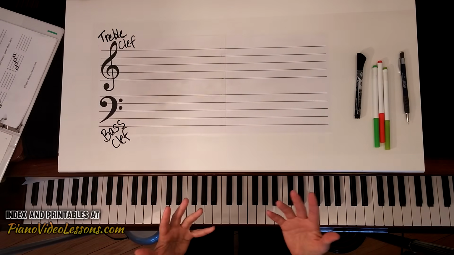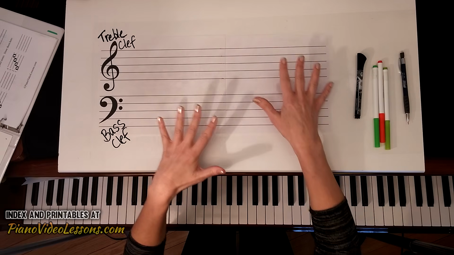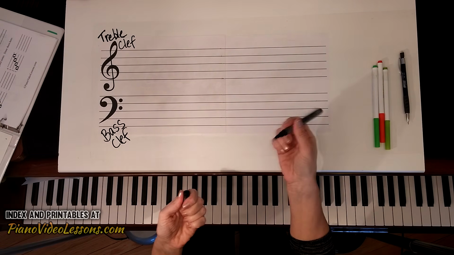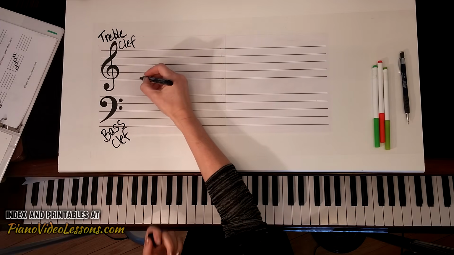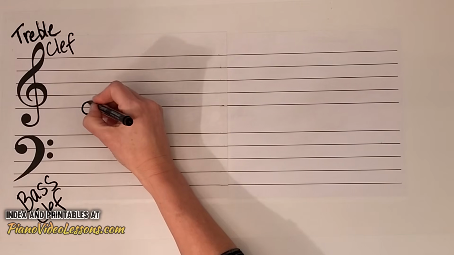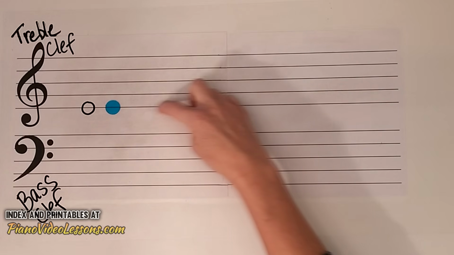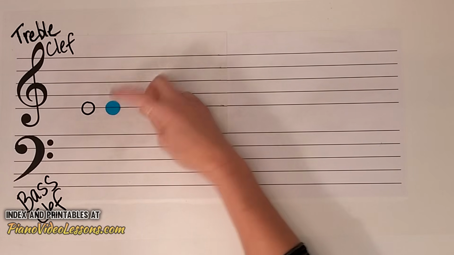Awesome. So that helps you understand what these 5 lines are for, but we still don't have any notes on the staff. So let's draw some notes. And like I said before, a note really can just be a circle. So I can draw one note right here. And if you look at that note, you'll see that it has a line going through the middle of the note. We'll call this a line note.